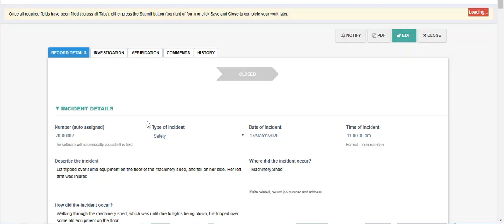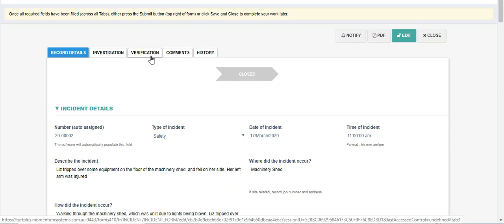If I click on that blue button, I can open it back up and I can see what has occurred. And there's the incident. If I need to go back and edit further, I could, but I'm not going to. So that's how you record an incident and follow the process right through investigation and verification. And we've kept a record of it. That's a very well handled incident.